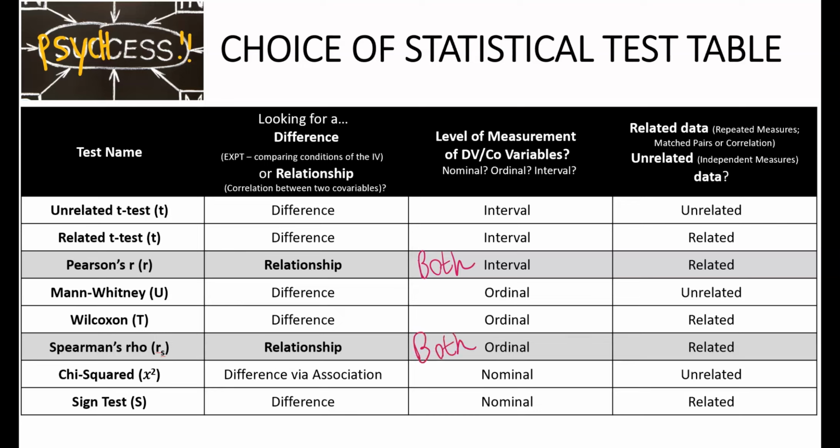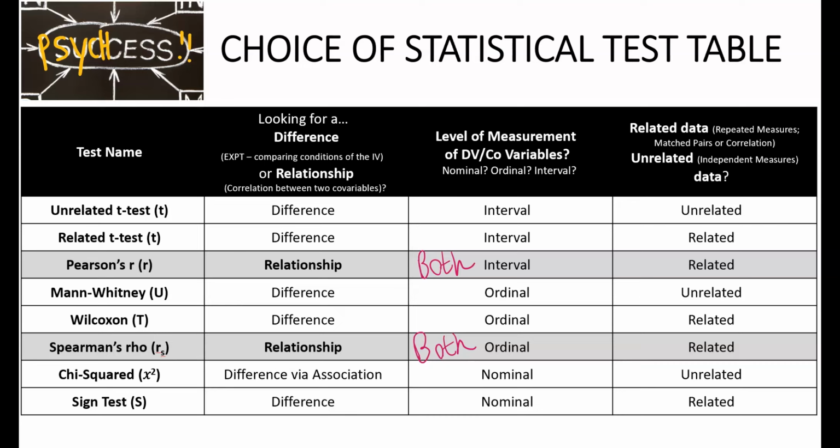So if you're in a situation where you're reading a study and one is ordinal and the other covariable is interval, you cannot use Pearson's. You have to use Spearman's. The only instance you can use Pearson's is if both are interval. For example, seconds and heart rate. If, for example, it's something like heart rate and stress rating, then you would have to go Spearman's because the stress rating would be ordinal.